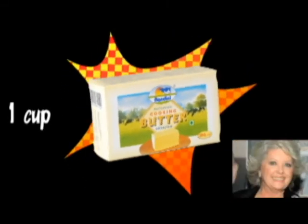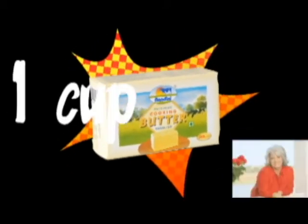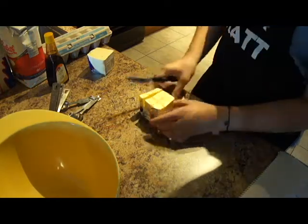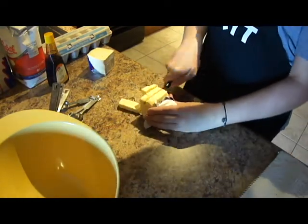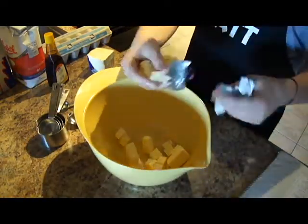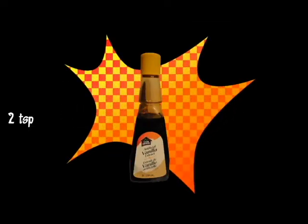And our next ingredient is celebrity chef Paula Deen's favorite. Butter. Creamy. Yum. And our last ingredient is 2 teaspoons of vanilla extract.